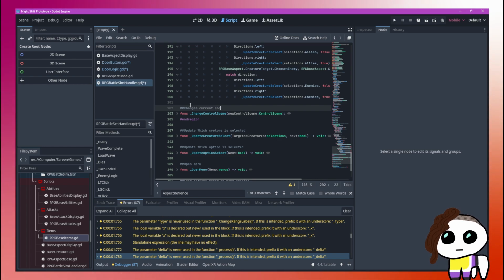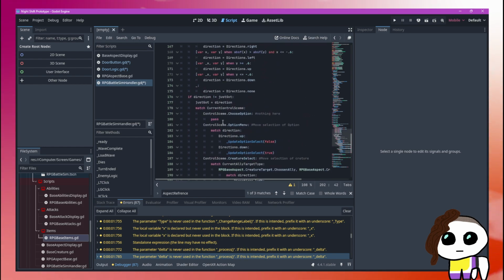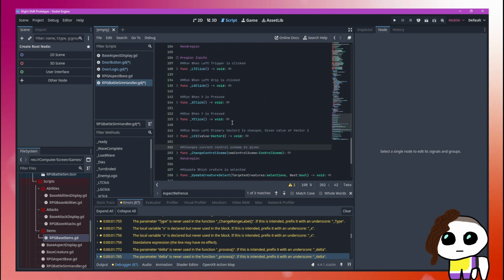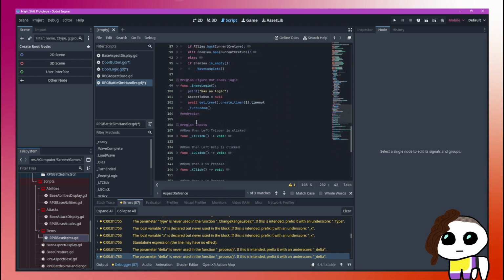Changes current control scheme given. Okay.